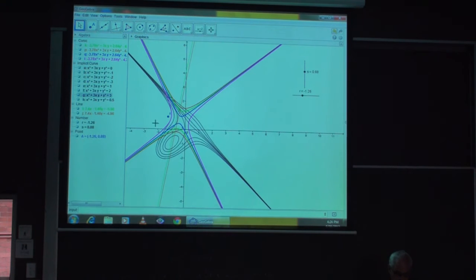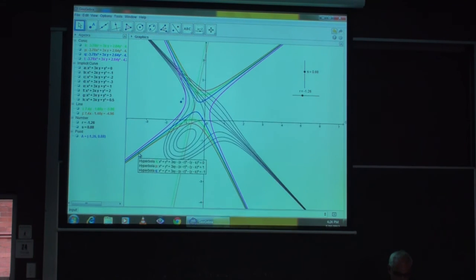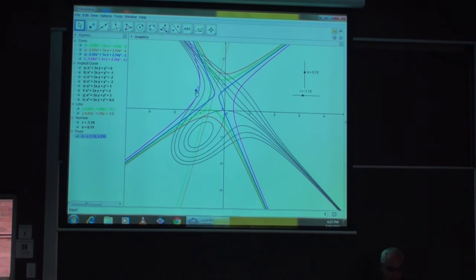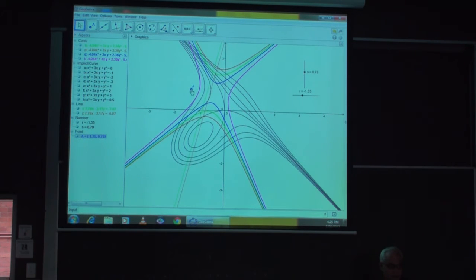All right, so let's see if we can blow this up a little bit so you can see it a little bit better. Okay, so what do we have here? So this is the point A, and what we have here is some kind of visualization of the tangent conic to the surface at the point A.